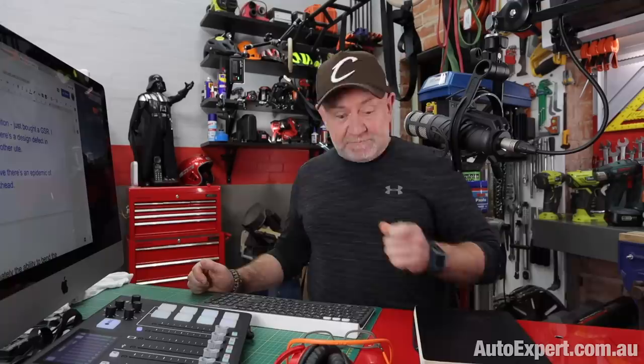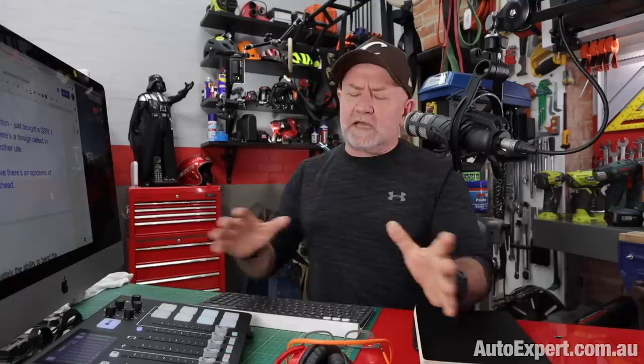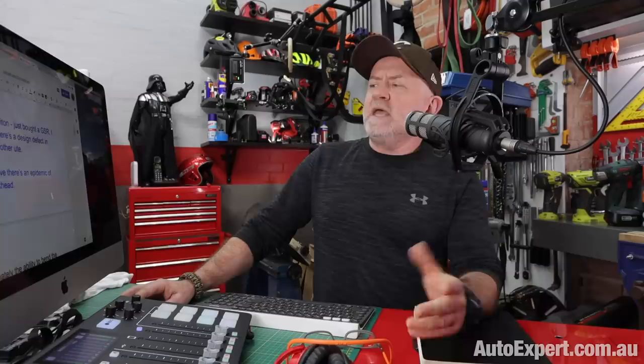It is a very nice car, very well equipped for the price. If you wanted an Audi Q7 with the same sort of features, you'd be paying like $130,000. I get that Hyundai's not Audi, but good enough for me, and it'll tow two tons, has adaptive cruise — it's great. The GSR seems fantastic. I've only owned it for a month though, so pretty hard to tell at this stage, but it all adds up — the theory and the experience to date, totally fine.